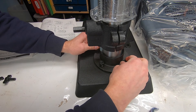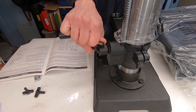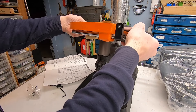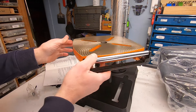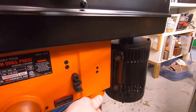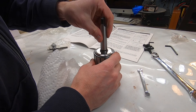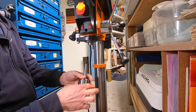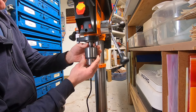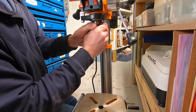I saw some new and used ones listed on Facebook Marketplace for under $200. As I'm putting these pieces together I can tell that this thing is solid — the steel pieces are thick and beefy, and this rotates smoothly on the shaft. The only problem I had putting this drill together was with the shaft. This tapered end fits into the slot in the shaft, and by turning it, it's supposed to drop in slightly, but it didn't. I had to be really careful to get them lined up perfectly, then gave it a good whack with a piece of wood and a dead blow hammer.